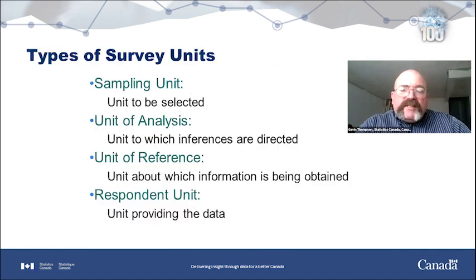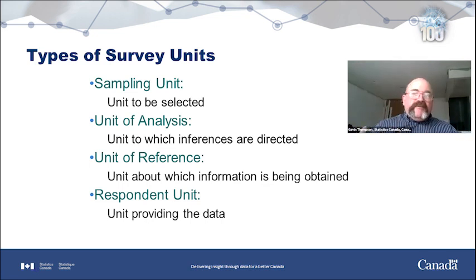I'm going to sort of speed this up to get this done in the last 7 minutes. So the types of survey units we have to worry about: sampling units, units of analysis, units of reference, and respondent units. To me, this looks very confusing on the slide. I'm going to give some examples and hopefully it will become clear.